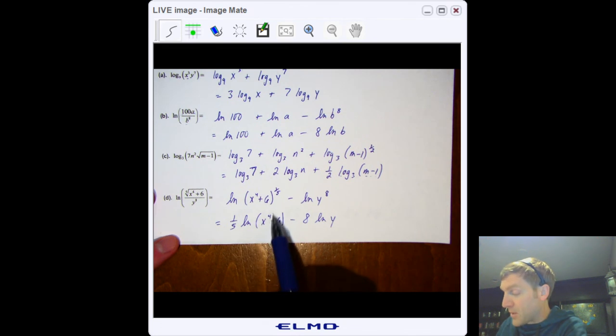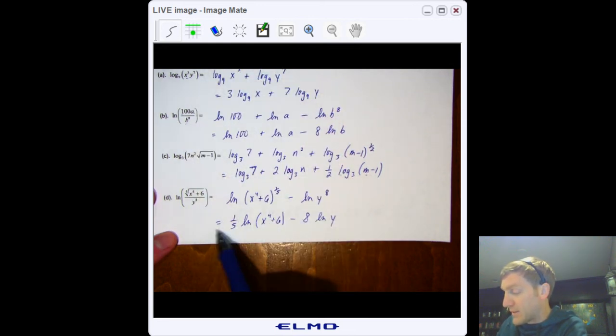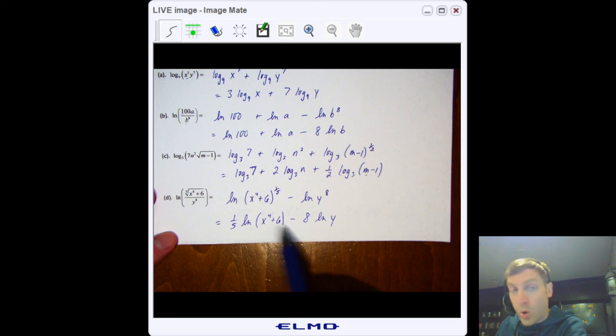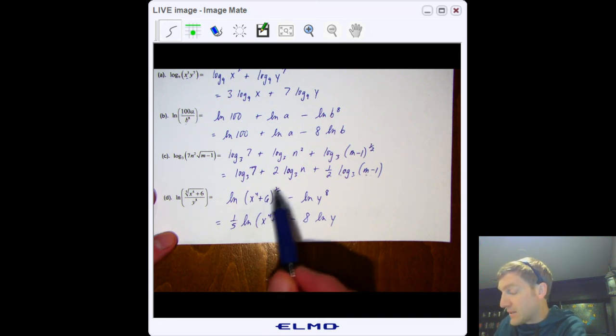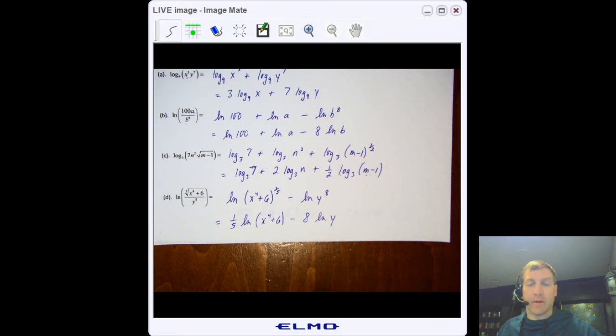Now be careful. You see that 4 there. You might think, well, can't I bring that 4 down like I did the 1/5, because it's a power? But be careful. The whole x to the 4th plus 6 is not to the 4th power. It's x to the 4th power plus 6. All right. So the only exponent you can bring down is a power that's on the whole thing, the 1/5. Okay. You cannot break up the x to the 4th plus 6. And then, so there you're done. That's done. There's your final answer.